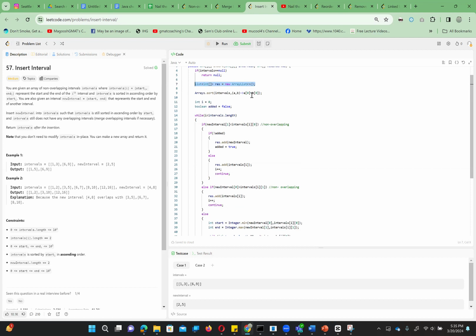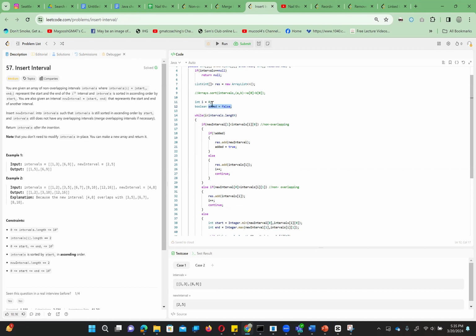And then actually we do a sorting. Basically, we don't need to do the sorting because it says the intervals are actually sorted already. So let's leave this line. And then we have to keep track of whether the new interval is already added or not. I explained in the explanation, so we keep it to false.